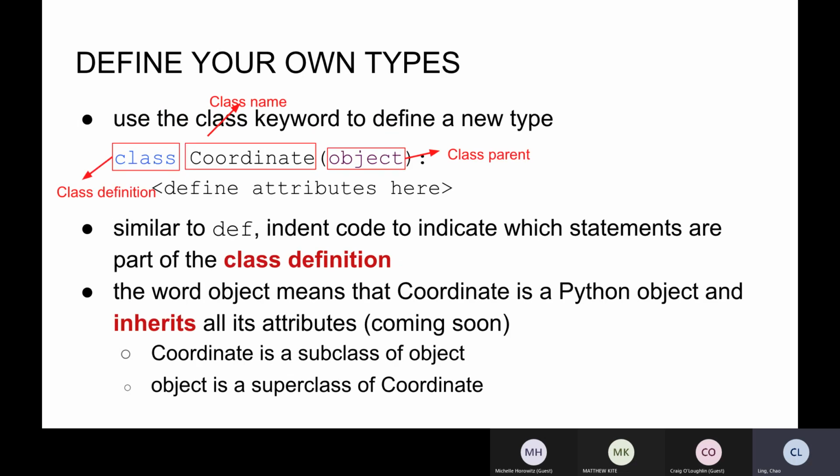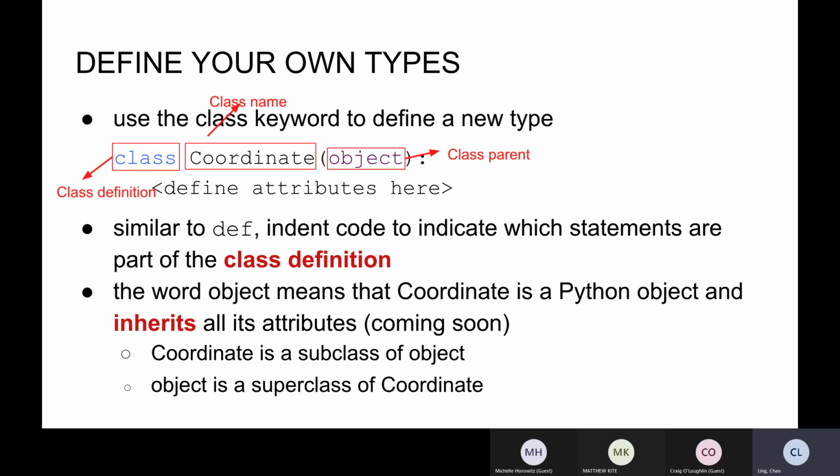All right. So how do you define your own class or your own type? Well, just like defining a function, except instead of def, you use the keyword class, lowercase, and then followed by the name of your custom class. In this case, I give you the example Coordinate, with parentheses. And in parentheses, you can put an optional object in it. That one is basically called the parent. We'll talk about that later, right?